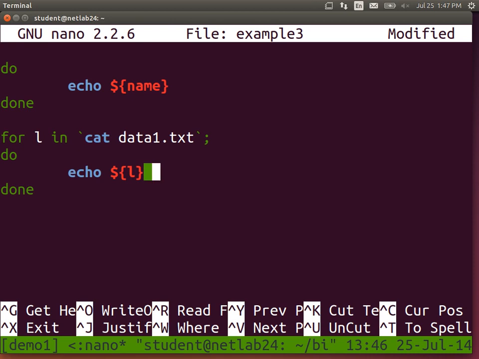Echo the line and pipe it into cut. Cut takes some string, cuts it based upon some field delimiter. Our field delimiter, minus D, is the comma, and the field that I want is field number 2. Remember, our lines were delimited by commas. Save and run. Just make sure it does what you expect it to do.